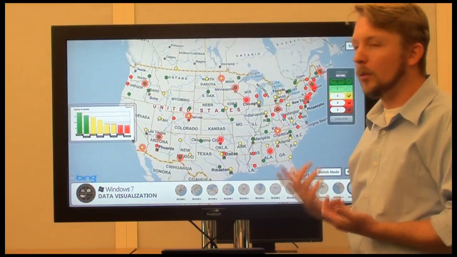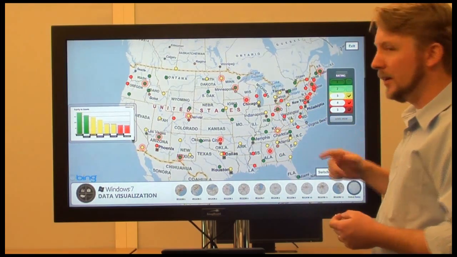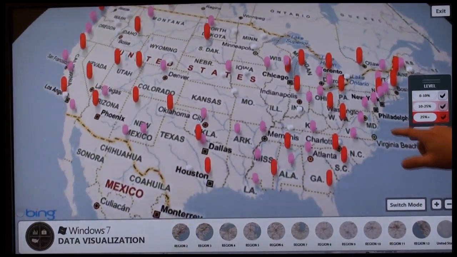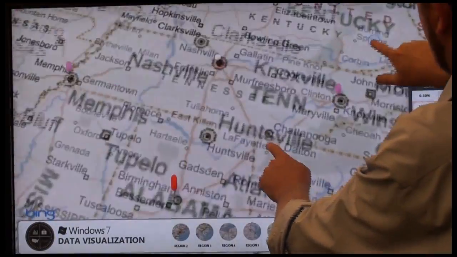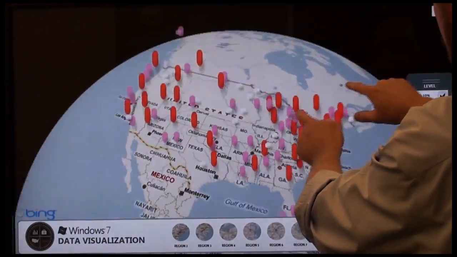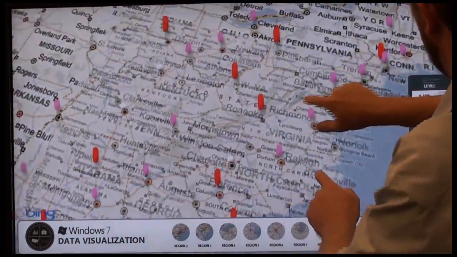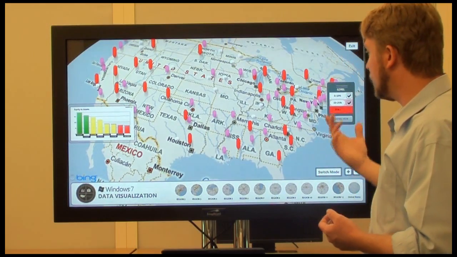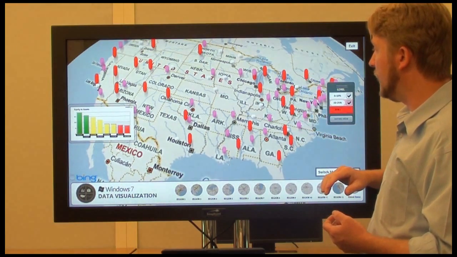And now I'm going to show you a different way to look at the data. So we're looking at it now in kind of a 2D view. I want to look at a different set of data, and it's got more of a 3D representation. So I switch now from that 2D mode to the 3D mode. And you can see that I can still manipulate the map. We can zoom in and zoom out and pan just like I did in the 2D mode. But now my visualizations are more 3D, so they actually have a height value to them. I can still filter them out just like I did in the 2D, so as I click out the red push pins, those will go away, and we'll be left with just the white and the pink ones.